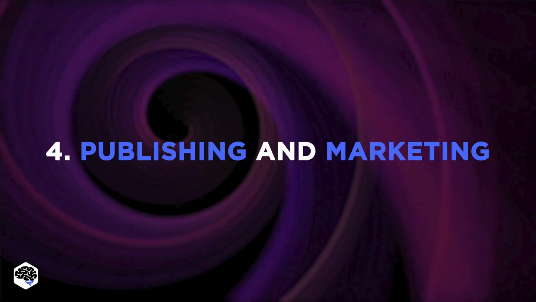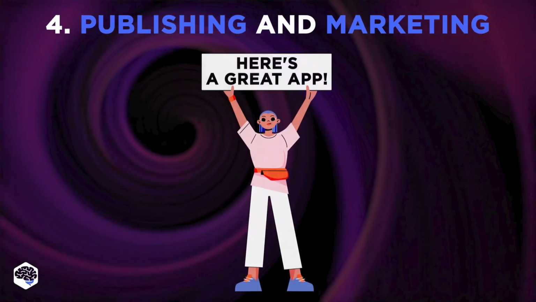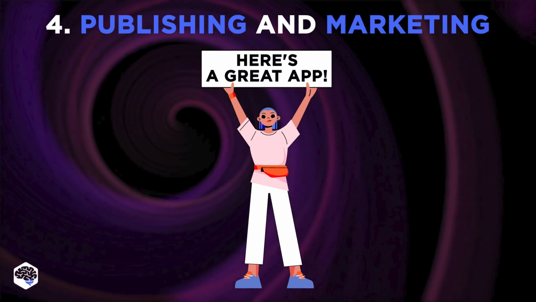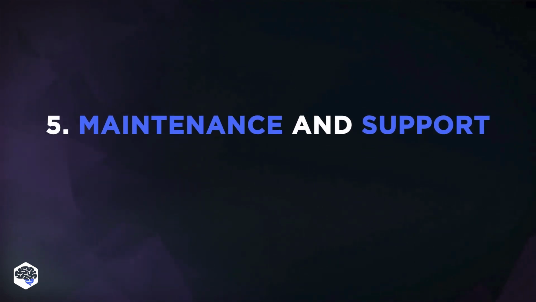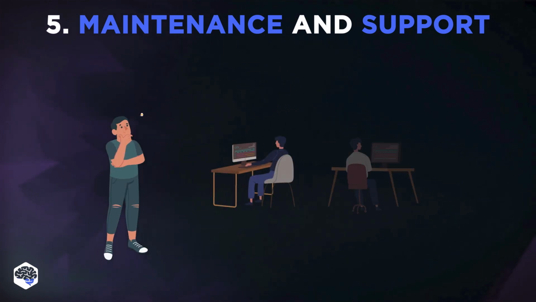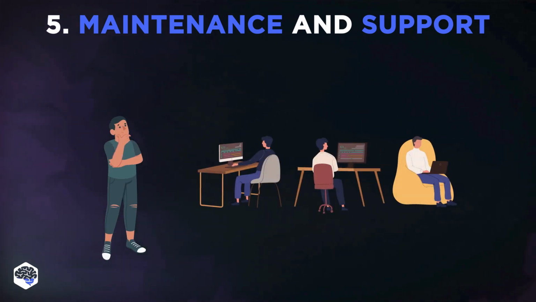After testing and fixing the bugs, you can move on to the publishing and marketing of the app. A good marketing campaign boosts sales, maintains business relevance, and targets your client. The final stage is maintenance and support. After the launch, the work on the app doesn't end. Your team should regularly update it, add new features, and take care of the user experience.